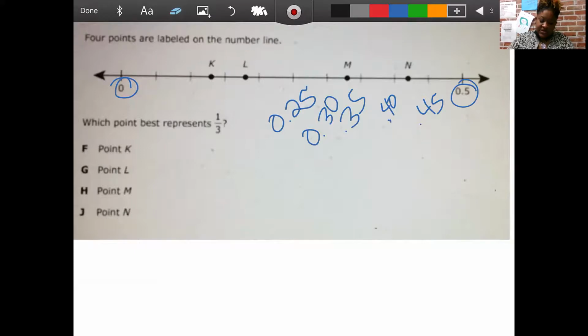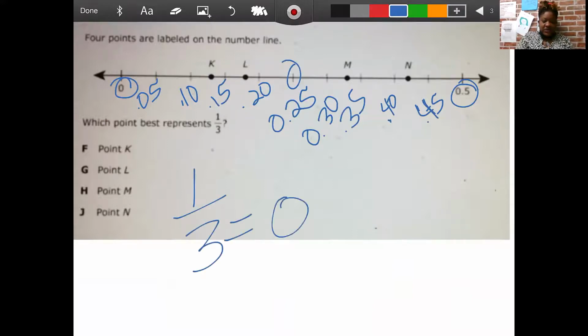Okay. So let's try, oh, I'm messing up. Okay, let's go from 0 to 25 cents then. We know we're counting by 5s, okay? So this is 5 cents, this is 10 cents, this is 15 cents, this is 20 cents, and 25, yes. So now, if you know your benchmark fraction, how much money is 1/3? It's 33 cents. It's so much easier for you to solve now. Where would 33 cents go on this number line?